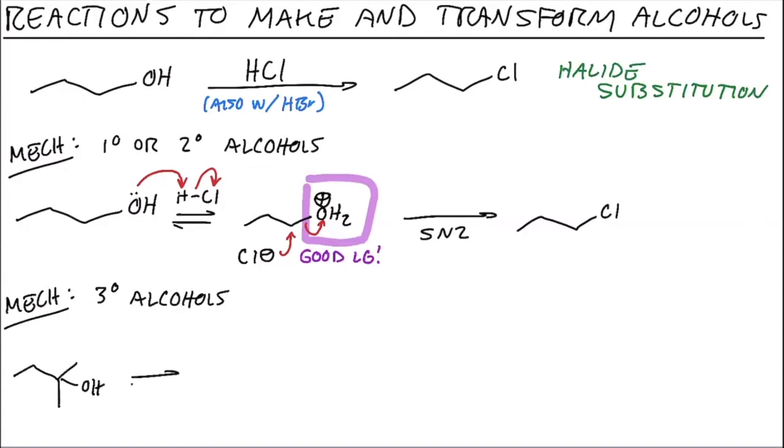But now if we were to have a tertiary alcohol, it works a little bit differently. First step is still the same, that we have a protonation step where we take our HCl. We use the lone pair of electrons on oxygen to pick up that proton. Again, not forgetting to draw that second arrow, break our HCl bond. And we get to a very similar looking place, but now because this is a tertiary center, that leaving group is pretty good and the tertiary carbon is pretty crowded. So we can't get in there to do SN2. We're never allowed to do SN2 on tertiary centers. So what's going to happen instead is this will happen more SN1-like, that our leaving group is going to leave on its own first.